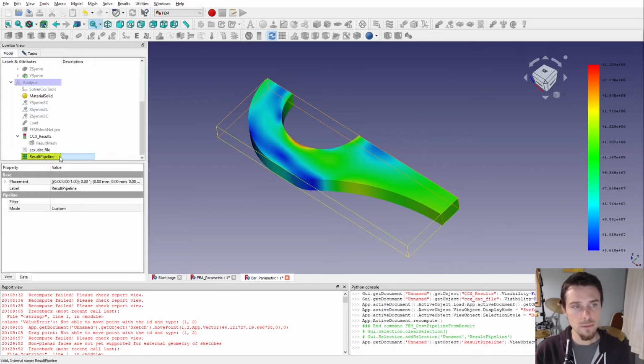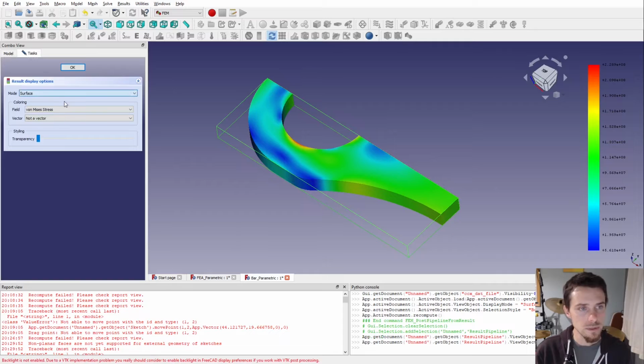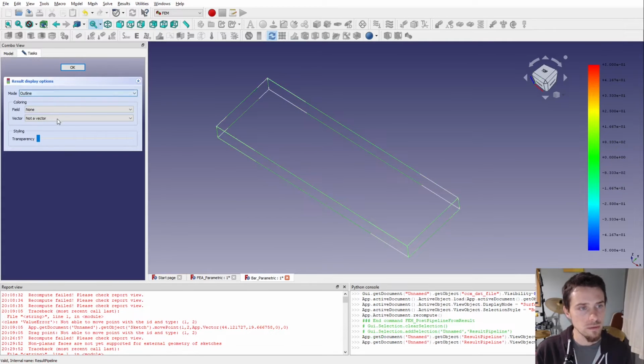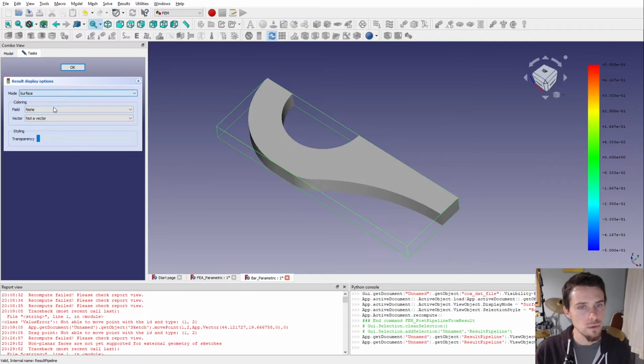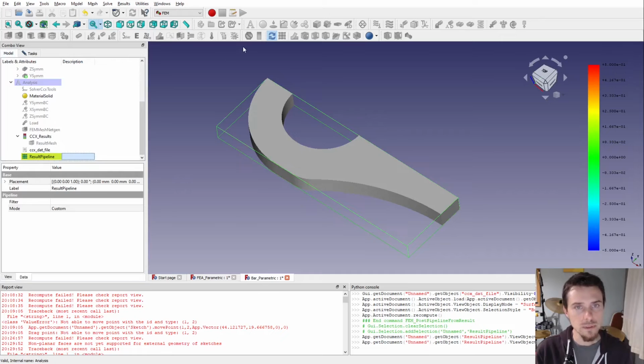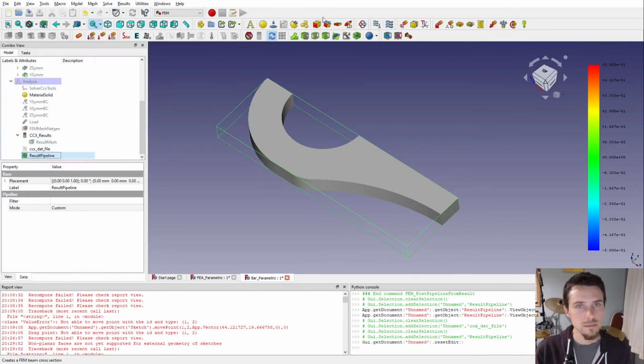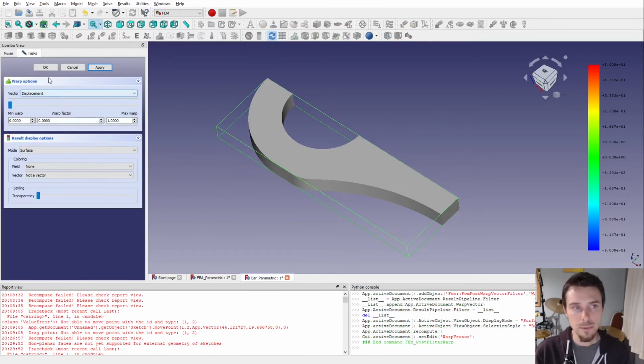Another thing you can do from results pipeline is, I'm just going to show the surface, but I'm also going to add a deformed object. So I'm going to add a warp filter based on displacement, and I'm going to color it as displacement.